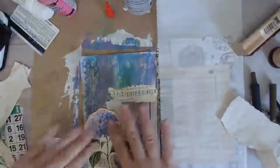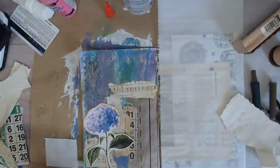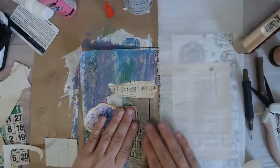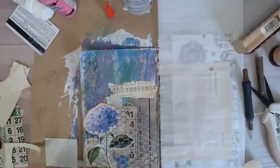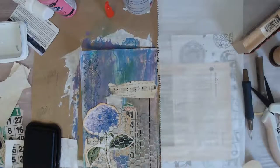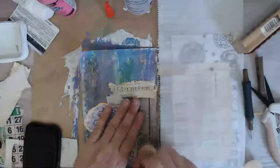Let's see here. I'm just gluing this down. Let's see what else I have that we could possibly play with. And then I think we're close to being done with this one. This is going to be one that we can move on to the next chapter of our lives. You know what? I really think, and we're going to try it, and if we don't like it, we will cover it up. But I feel like, and I can't find my little black dauber, so just, I feel like I need a little bit.